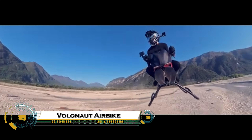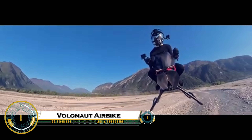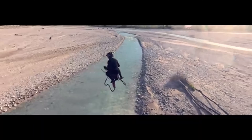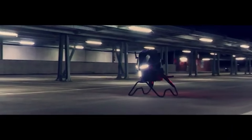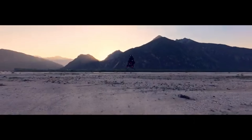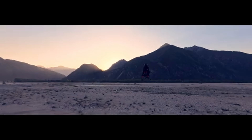The Volanot Airbike is a real-life flying bike that looks like it came straight out of Star Wars. Designed by Tomas Patten, the mind behind the Jetson 1, this futuristic vehicle uses powerful jet propulsion to soar through the skies at speeds of up to 200 km per hour. Built from ultralight carbon fiber with the help of 3D printing, it's 7 times lighter than a regular motorcycle and completely propeller-free.